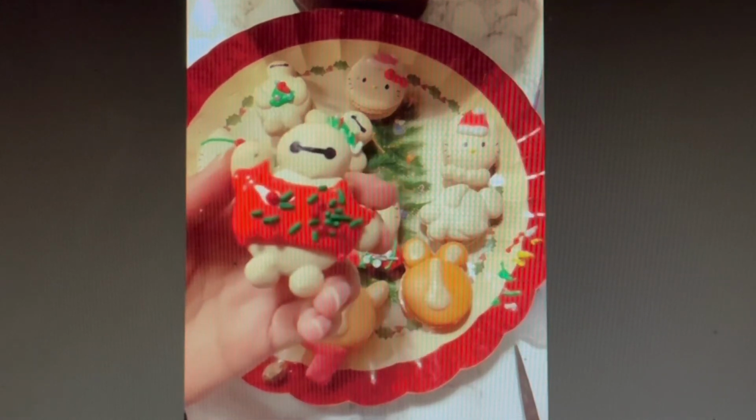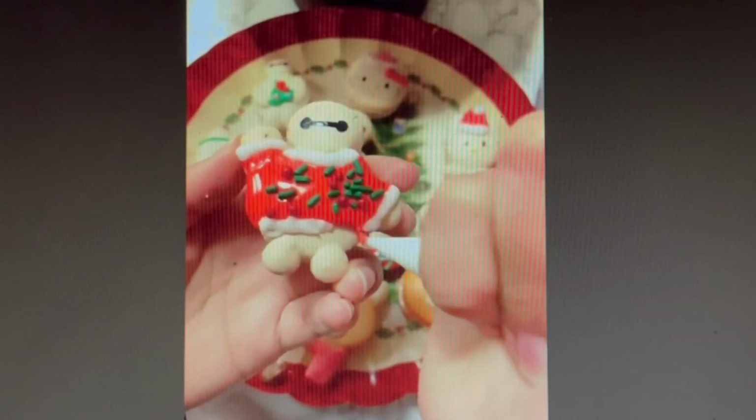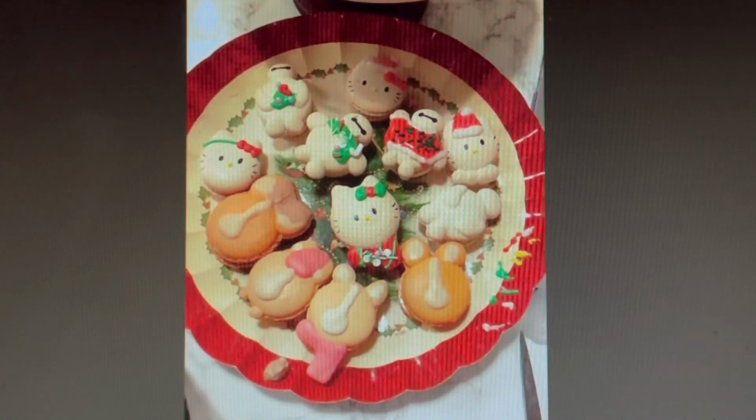And then I like to put a little Santa poof on his sweater. Oh, he looks so warm. You'll match us now. He's ready. Oops, I got in there. Okay. All the Baymax are done.